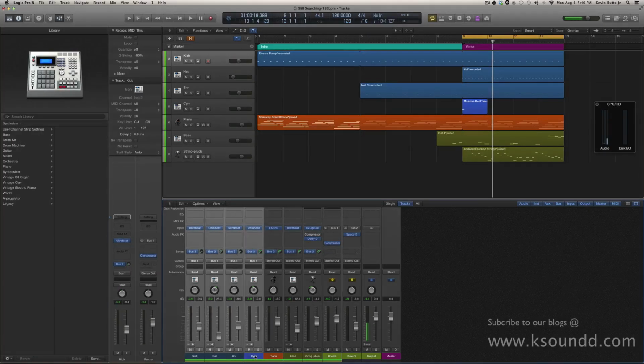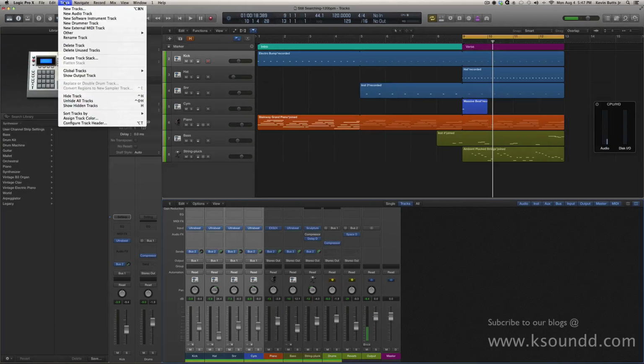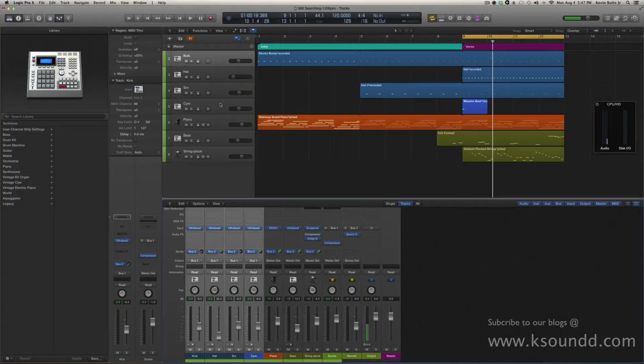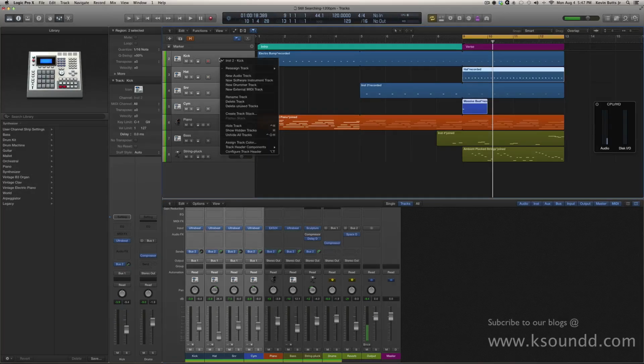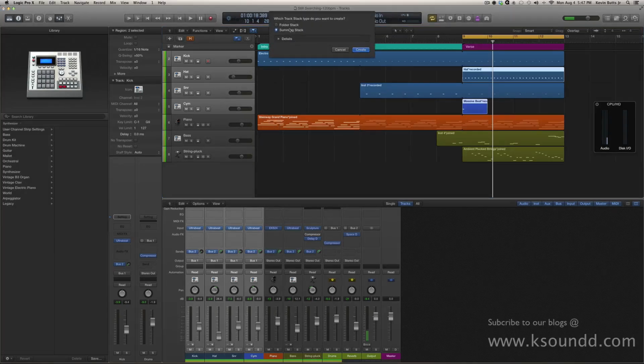Again, select the channels you want to affect. Then you will go to Track, and then you will go to Track Stack. You can also achieve this by selecting your tracks inside of the range window and right-clicking, hit Track Stacks. And I would rather go with the summing tracks because it gives you more details. Basically, you can click between them both and it'll explain it to you. But I like the summing because you have more parameters you can control.